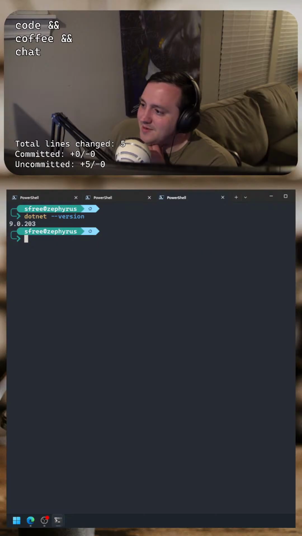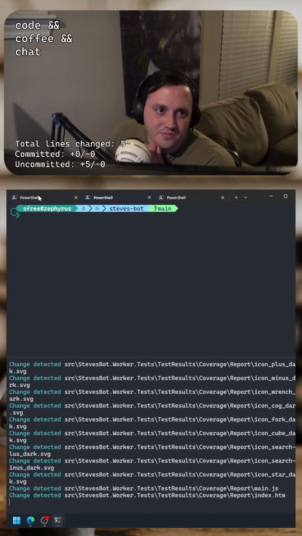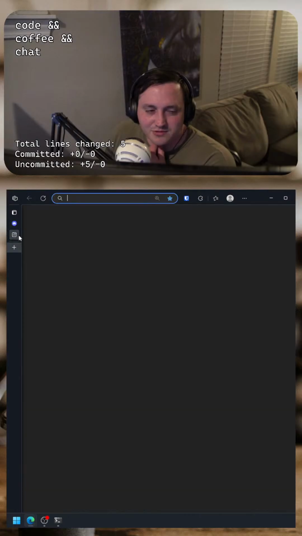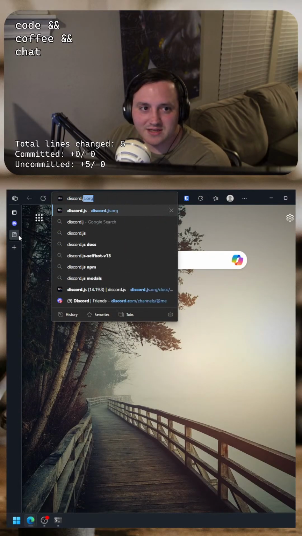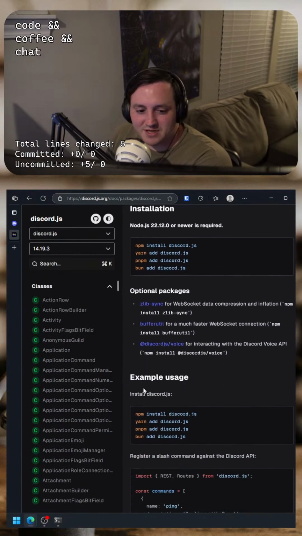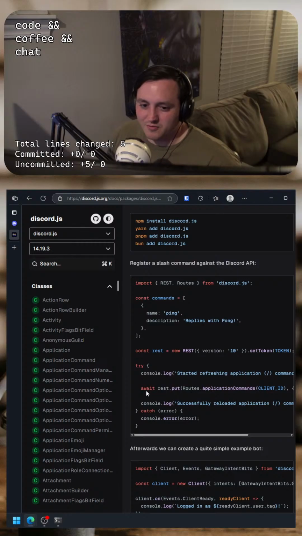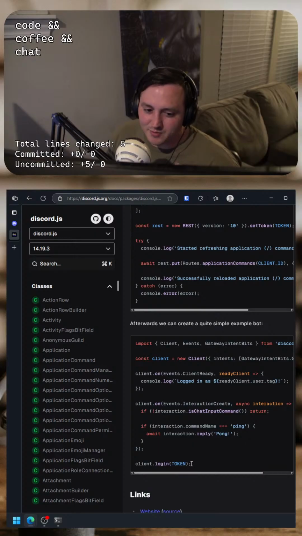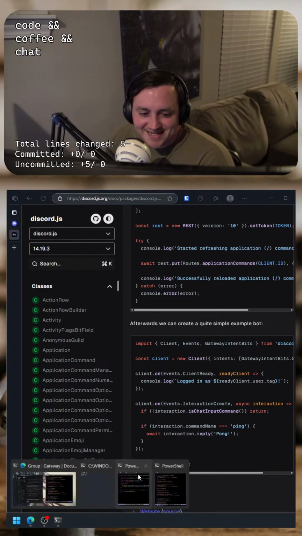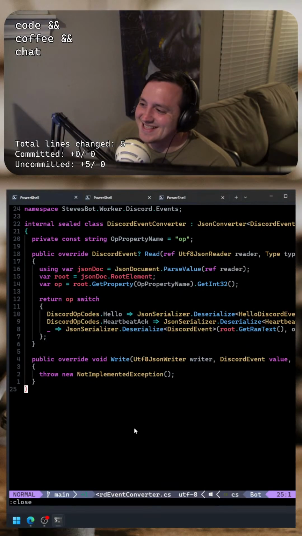Game player, finally someone using the .NET framework for Discord bots. The naming conventions are cool. Yeah, I've mentioned this in a previous stream, but I think a lot of people use Discord.js for Discord bots, which, based on all the client libraries I've looked at, by far looks like the most straightforward, easy to use. It looks like you could get a Discord bot up and running in a day if you used Discord.js, but I decided to take the long path. I decided, hey, I'm going to write this in C# and I'm just going to do it myself.